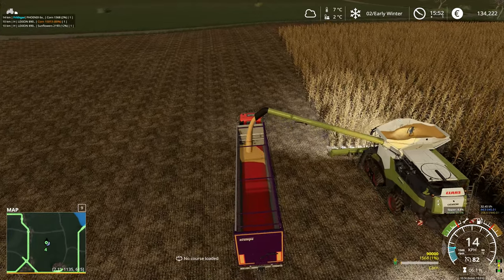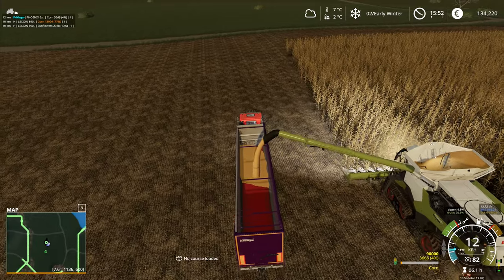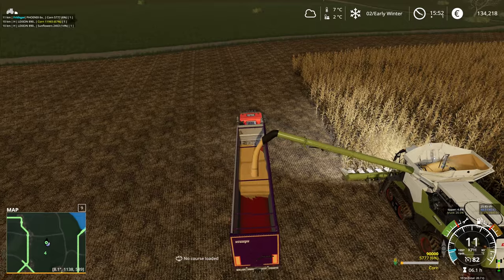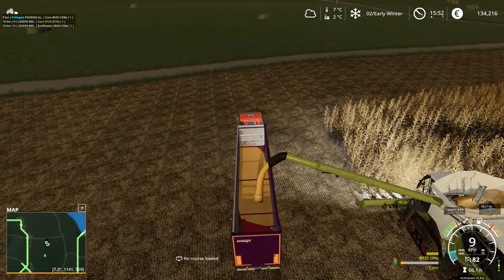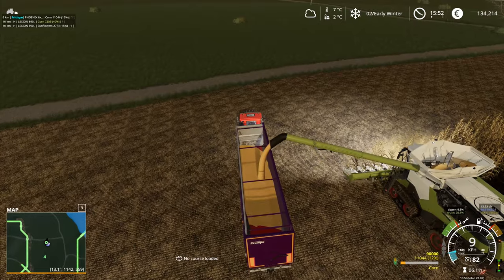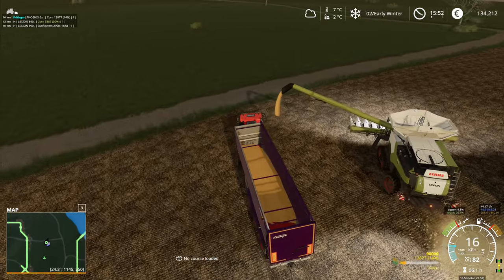Okay. Now let me unload this one. And take all of this load out. Then this truck can just park up in the field with the trailer. And we've got sufficient grain in here that we don't need to do anything else with it. We can just leave it with grain. We've got sufficient space in here that we can just leave this one in the field. We don't need to worry about doing anything else with it.